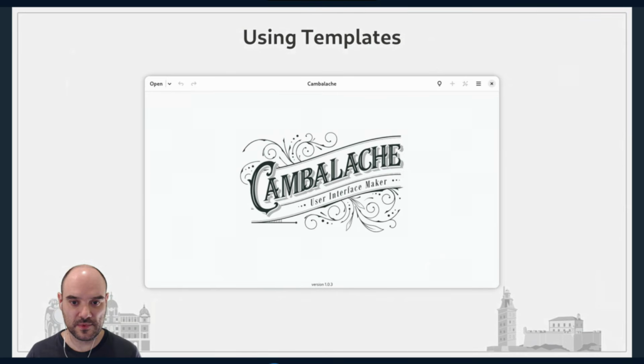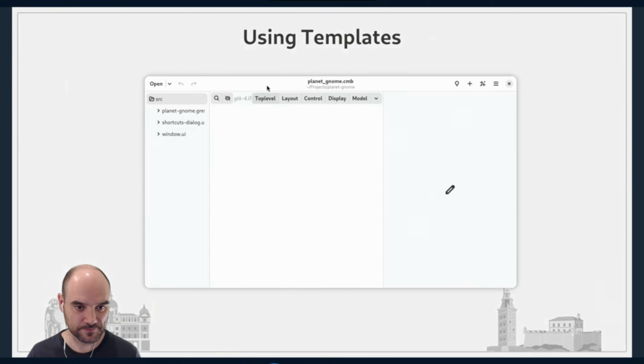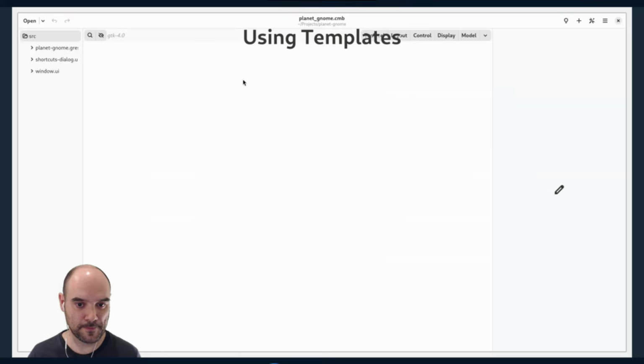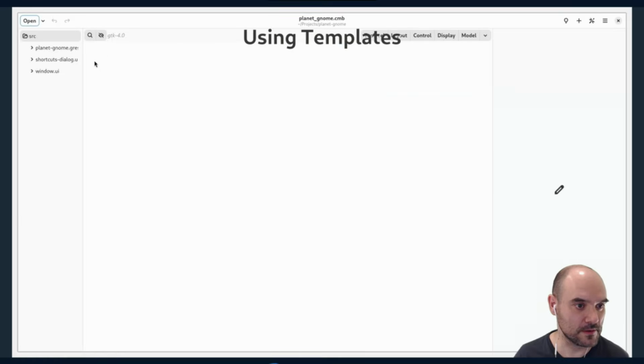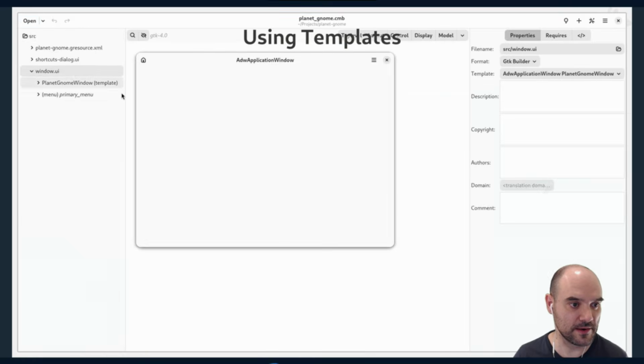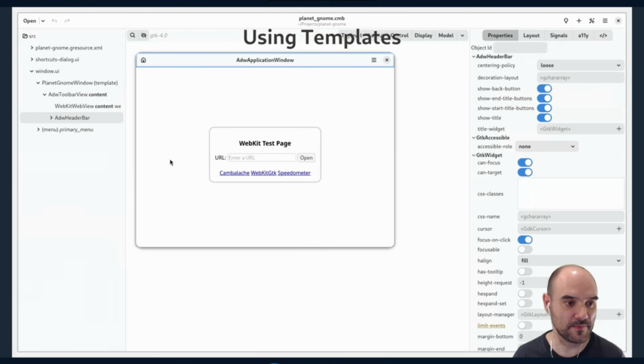So let's open the project here, and let's create a template. So here we have the header bar.